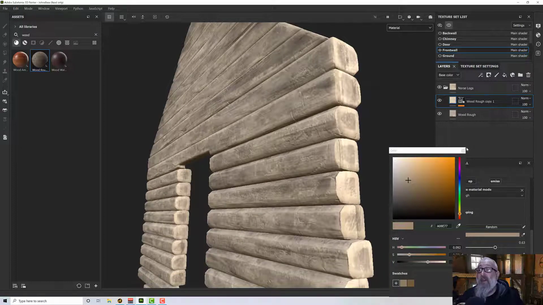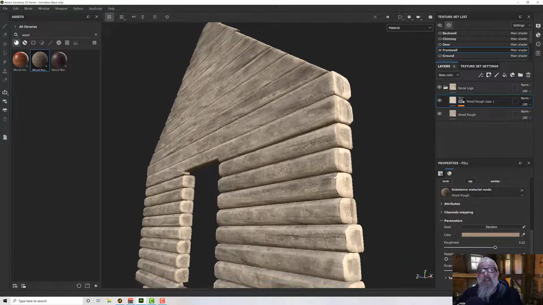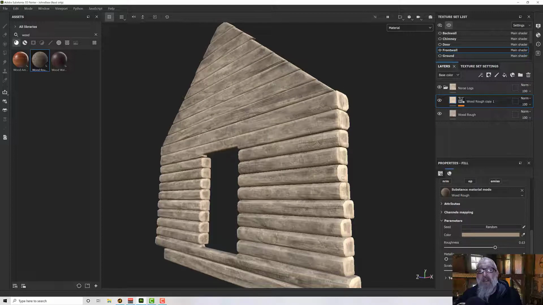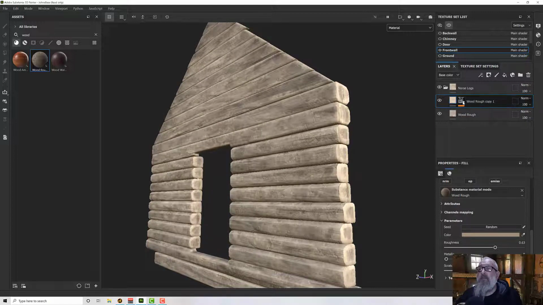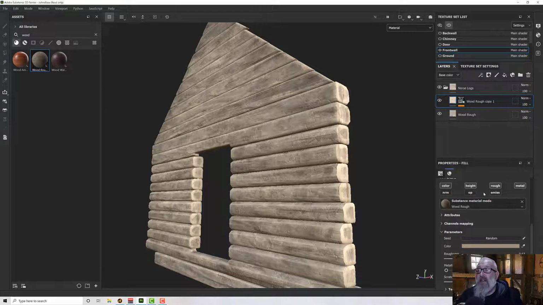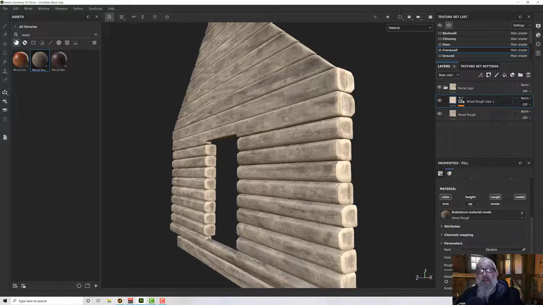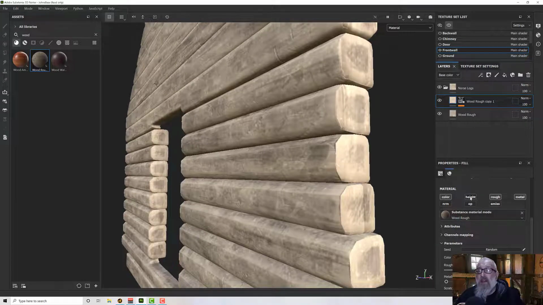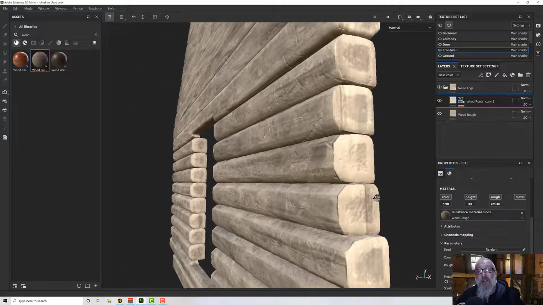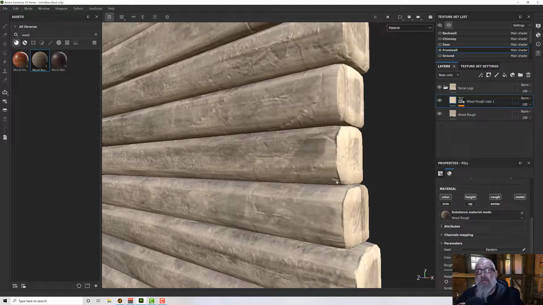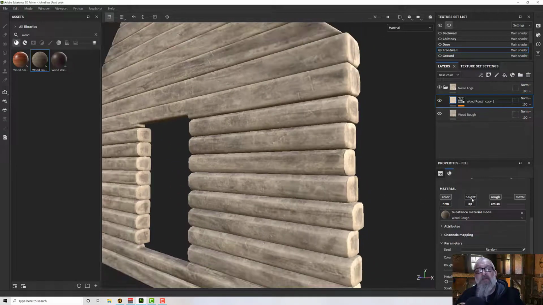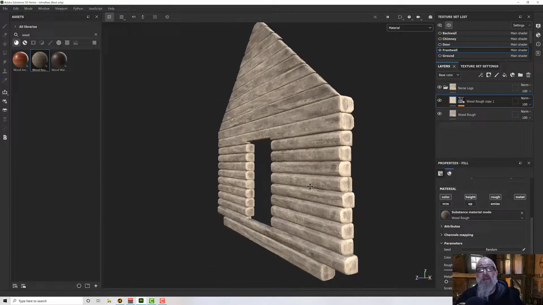I quite like it. One thing I can do is, because I will be doubling up on some normals here, I could simply turn off the height channel on the top layer. It depends upon what you want, really. As I'm turning it off and on, I actually quite like it on. Looks like it's affecting these edges a little bit, but other than that, I quite like it, so I'm going to leave it on for this one.